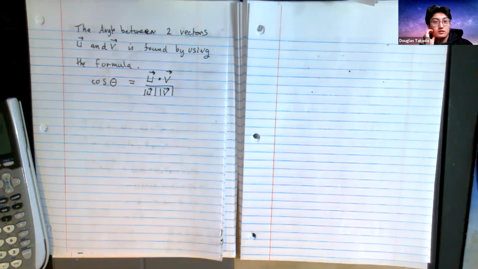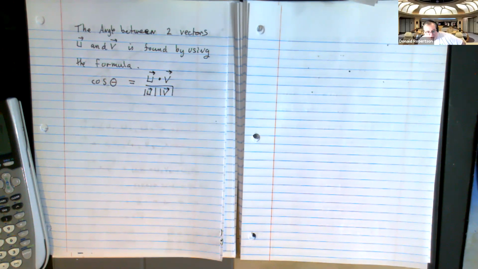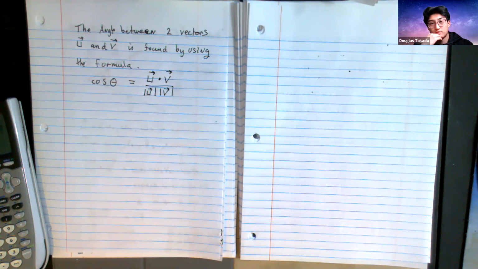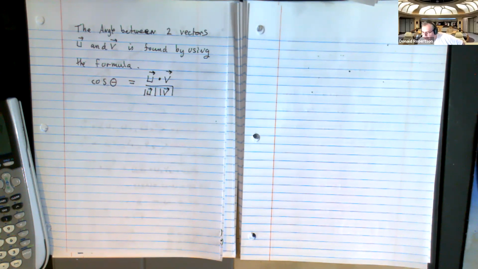So what if the distance, like the denominator is 0? Well, the only way the denominator is going to be 0 is if u or v are the 0 vector. Oh, and then you would already know. And then we wouldn't be using this formula anyway because it wouldn't make sense. So if either of them is a 0 vector, it's not really a dot product question, is it? They shouldn't really put a 0 vector in those questions because it makes no sense.